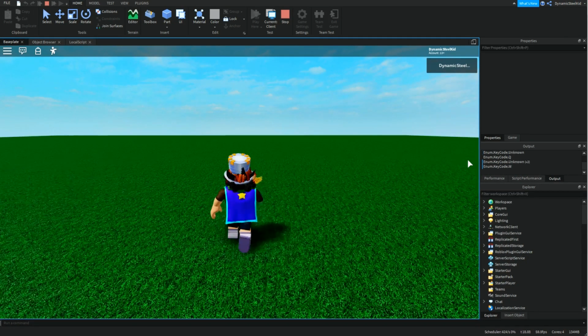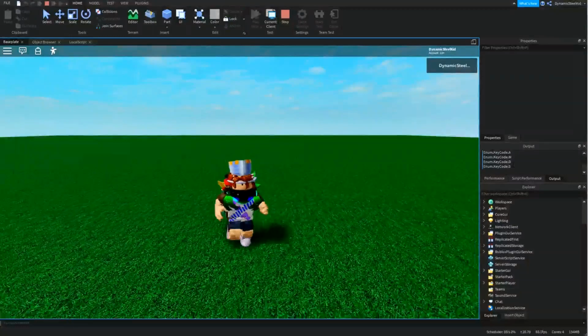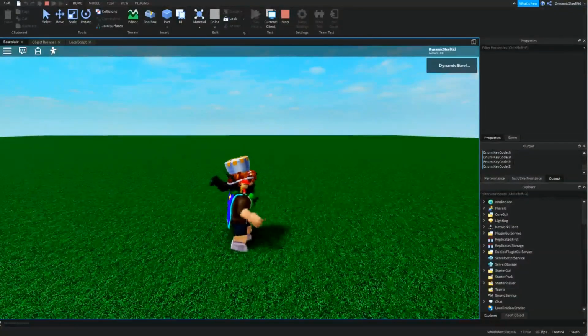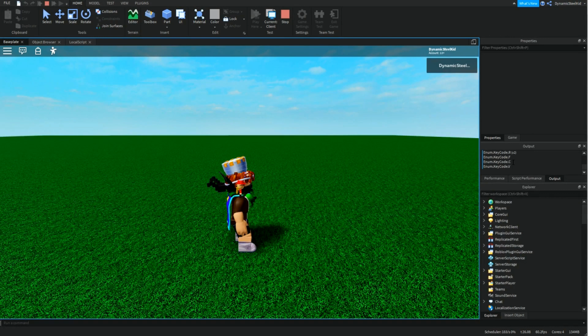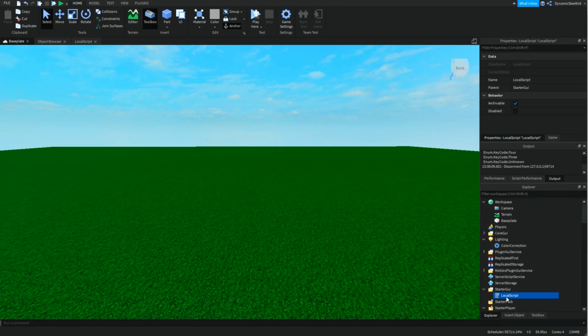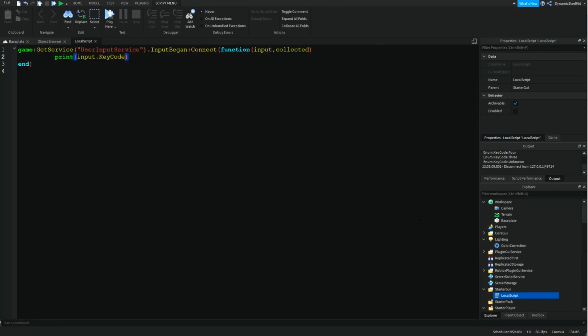But let's say I just do a bunch of random ones. You can see that it is showing all the buttons that I'm pressing. You can see I'm just spamming some random letters. It also works with numbers too, but of course, as you can see, you have to use the actual words for them. And this actually works. Oh, wait, never mind. But yeah, it works for all of these. Now, I believe you could do it with shift. You can do it with space. I believe even the control buttons too. So that's pretty nice. So this is kind of just a basic tutorial on that.